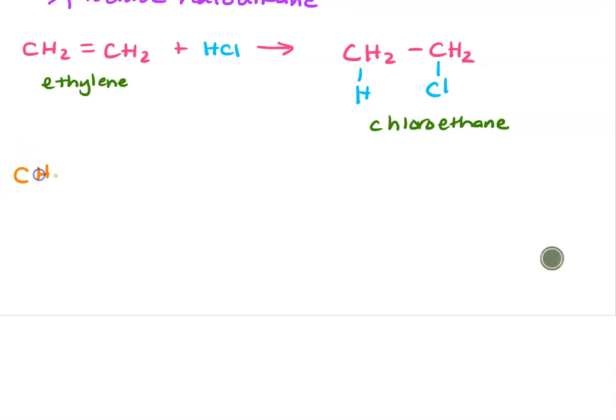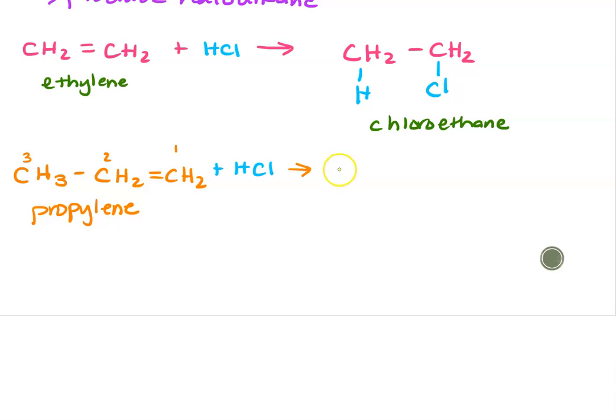Same thing we can do with some larger compounds, and when we start with larger compounds, we end up with a little bit more variety in the things that can happen. So here we have propylene. If I add some hydrochloric acid to propylene, this becomes a bit trickier because if we number these 1, 2, and 3, I have the option to put the hydrogen on the first carbon or on the second carbon.